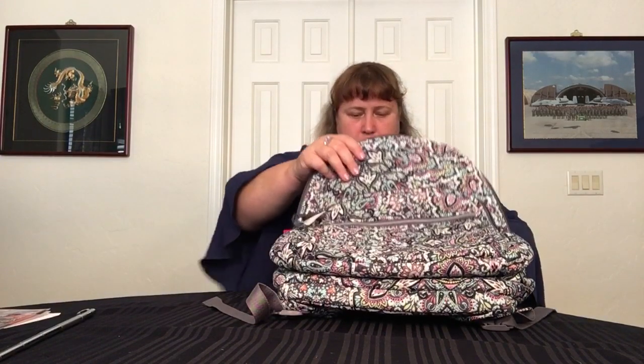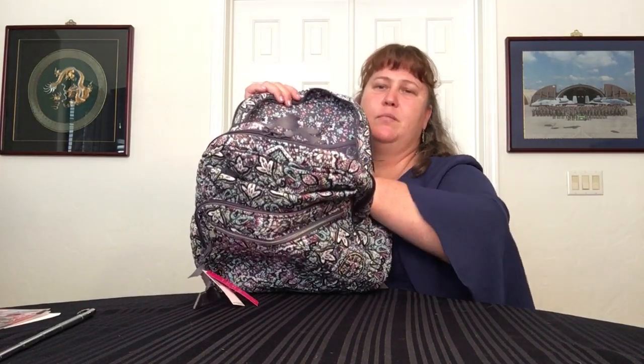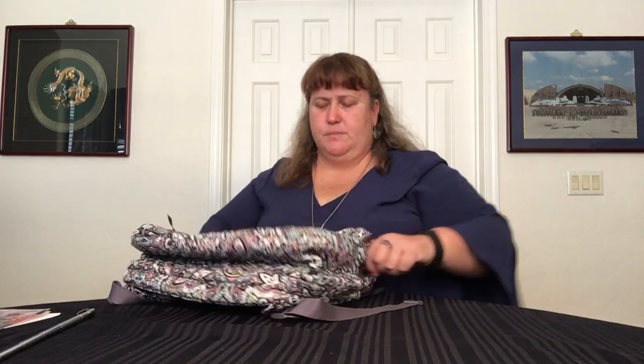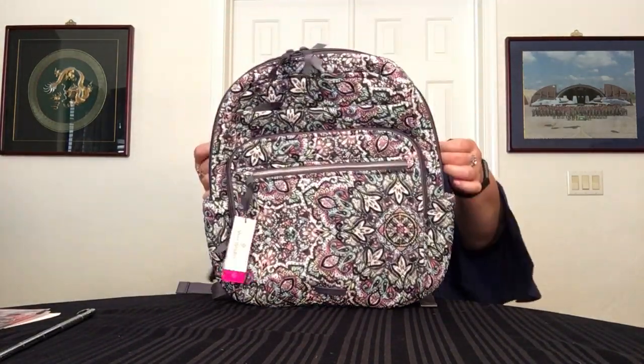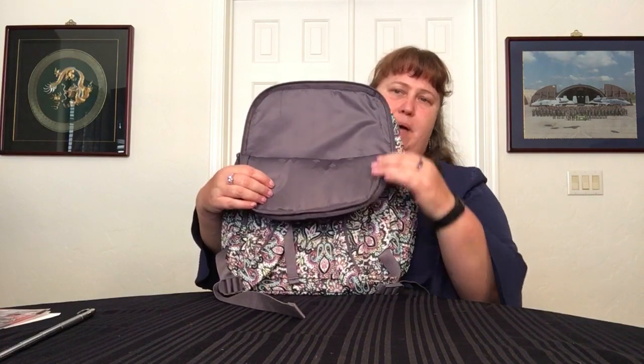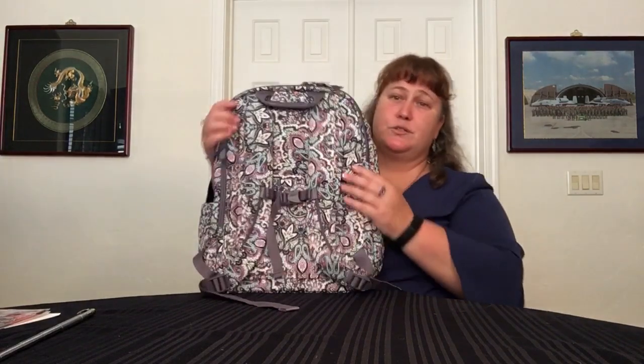The rear compartment is your second main or aft compartment, also with a double zipper. Inside you have two mesh pockets up top and a big slip in front of those — the big slip goes to the bottom while the mesh ones go about halfway down. That section is about an inch to an inch and a half, so the second compartment is a little smaller than the first. Behind that you have a double symmetrical zipper — unlike other campuses we've been seeing, this one is symmetrical end to end — and that's your laptop compartment, padded front and back with nylon inside. Since it's an extra large, it fits huge laptops.